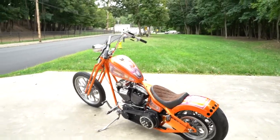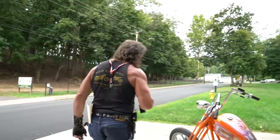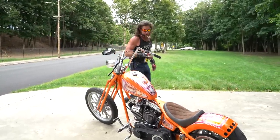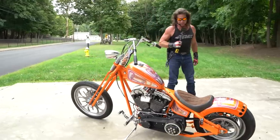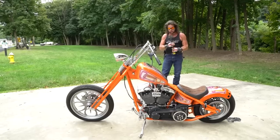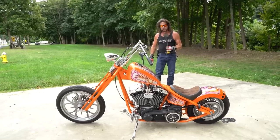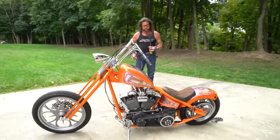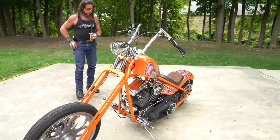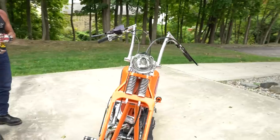Listen, Johnny Moore, Fat Sissy City Customs, the number one premier chopper builder in the history of Connecticut. Nobody built more or better choppers than Johnny. This was his personal bike in his collection in his showroom that he just closed down last month due to medical issues with himself. He was going to leave the shop to his son. Sad to say, his son passed away before he did. And Johnny got sick and needs to sell the bikes for hospital bills.